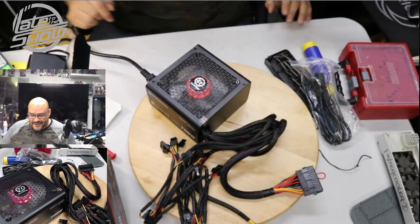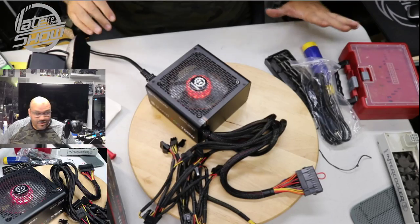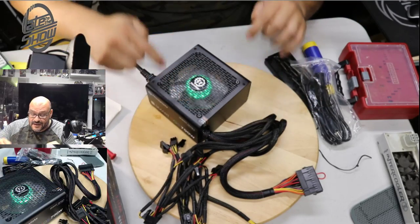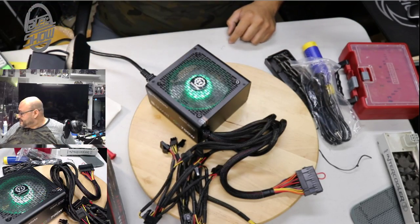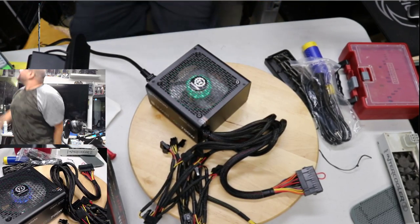There it goes. See that? It's powering on automatically. You could test it out. You could test all your equipment out this way. Now, let me turn off this light here. That's cute. Let me turn off this light too.